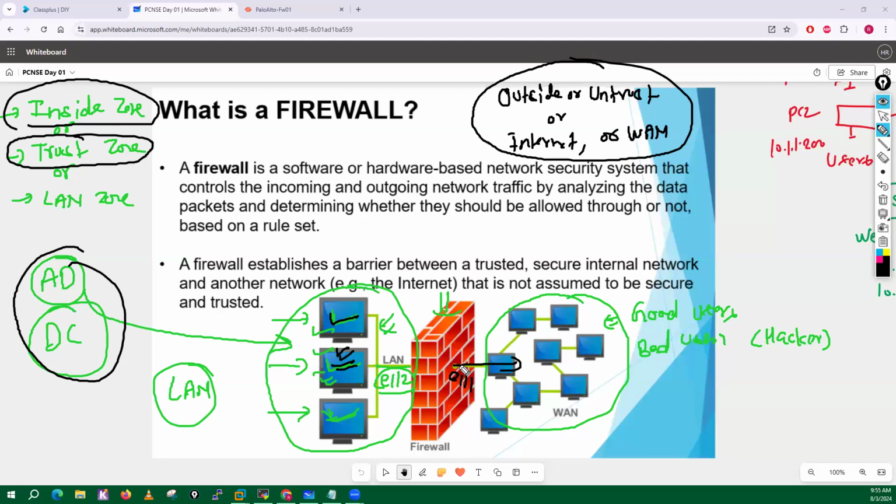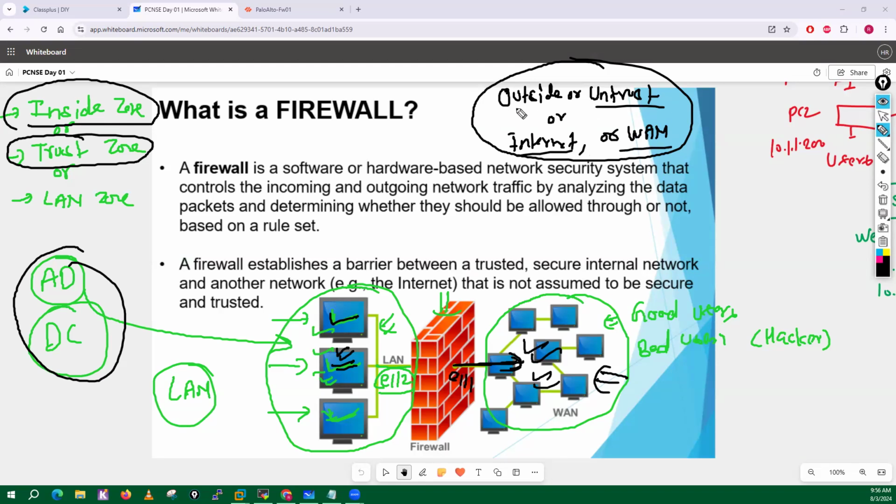Because this is the area where we will not trust anyone, because on the internet we don't have any trust. Maybe whatever persons are available here, maybe he is an attacker, maybe he can harm your computer, harm your system, right? So that's why this particular area is known as the outside zone, or untrust zone, or internet zone, or WAN zone.